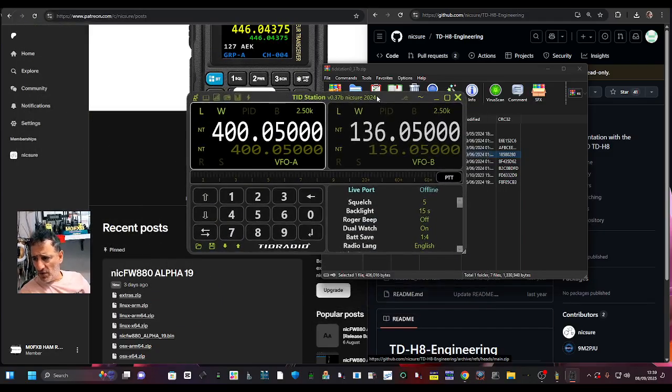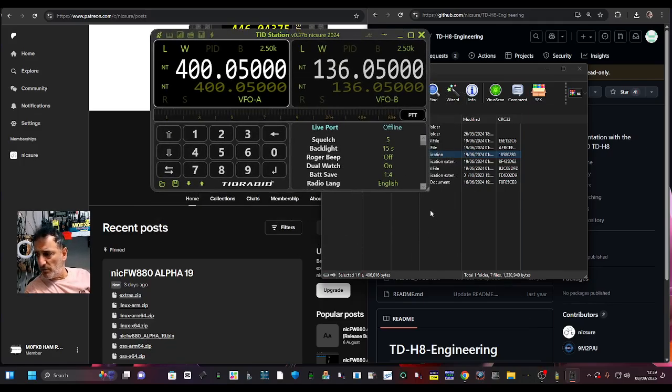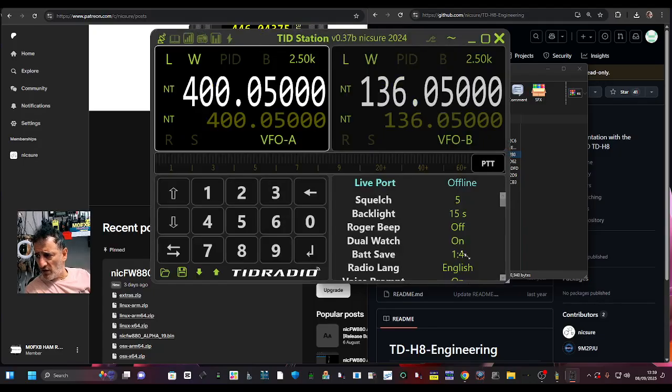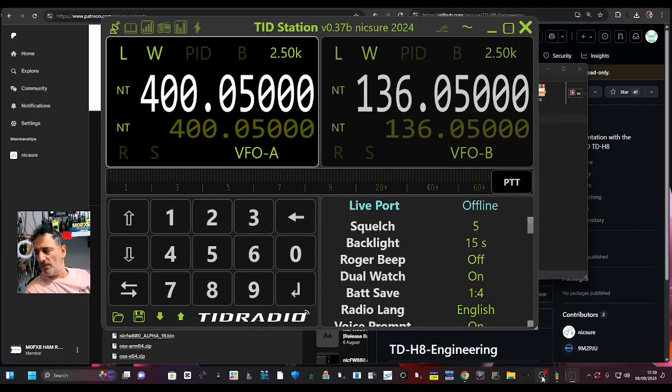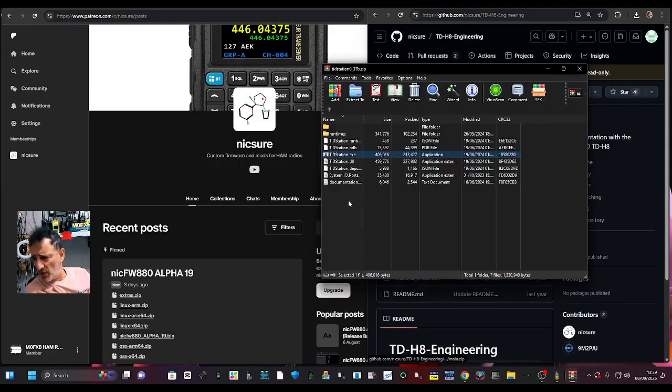So this effectively links to your radio, and you can resize it if you want to make it nice and big. Just click the corner, I think, and go like that, don't you? Yeah, look at that. And when the radio's up and running, and I'll do it later, you've got full screen control. And the amount of work that has been put into this, it's unbelievable. You do need the right bin file, you know, the right firmware file to make this work, so that it knows how to talk to this software.